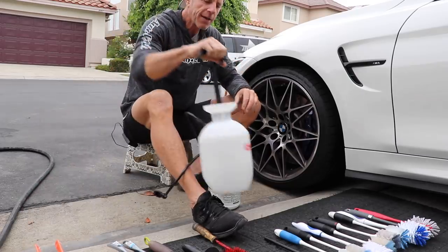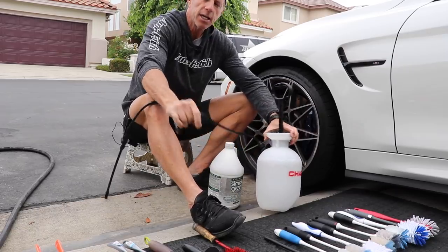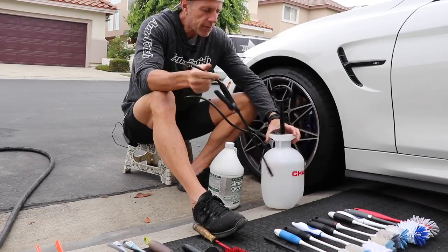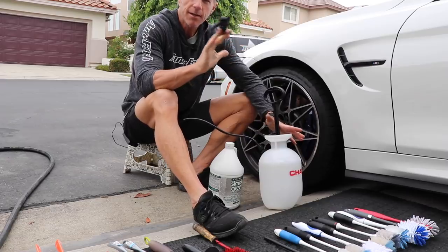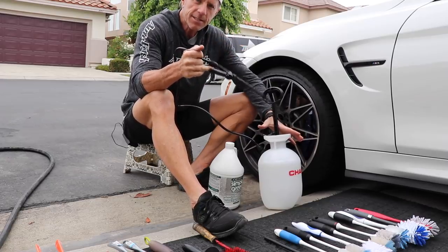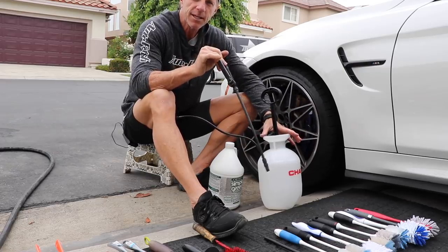Also, I have this cool little thing called a pump sprayer. Typically, this is reserved for filling with chemicals to use around the house, whether it's weed killers, it could be bleach, many uses that people use this for. This is one more way that I'm going to become efficient.